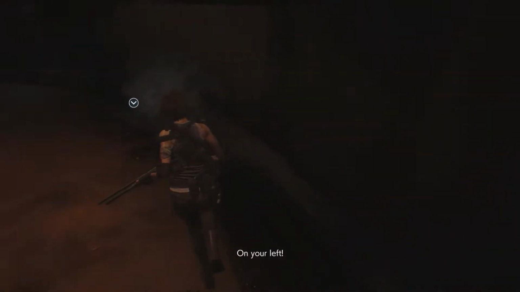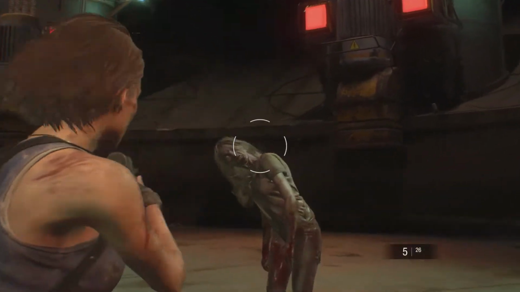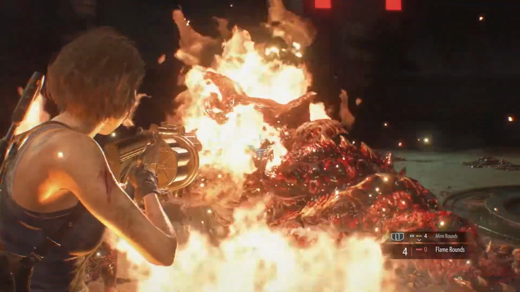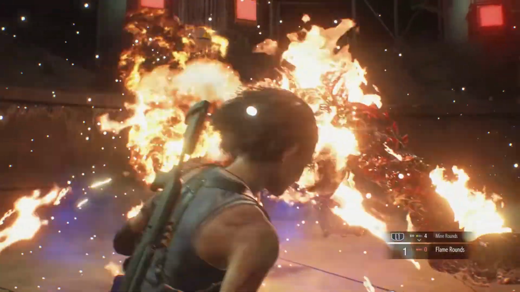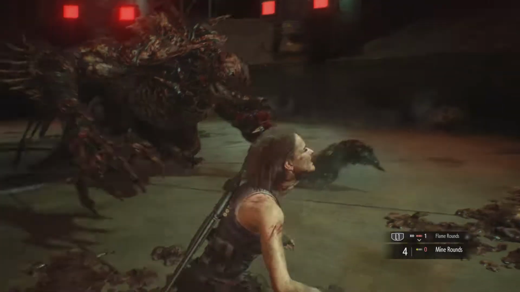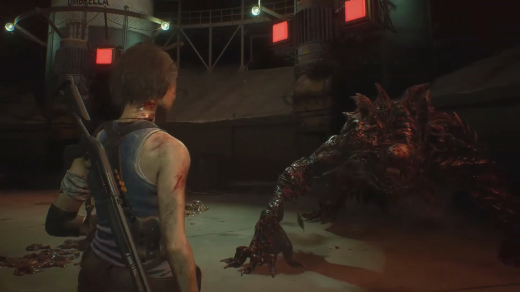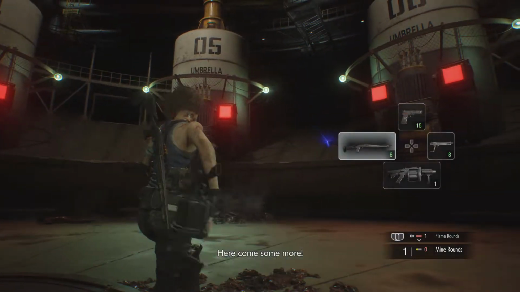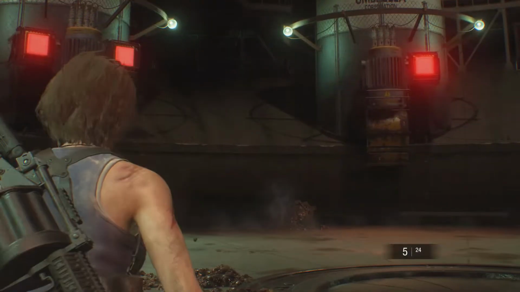And I was also trying to avoid almost this whole room, because I put a bit more emphasis on the zombies while Nemesis is on the wall, but I don't know. It's a damned if you do, damned if you don't sort of thing, and I don't know why I was using the mine rounds. Here comes some more. I honestly don't know why I did that.